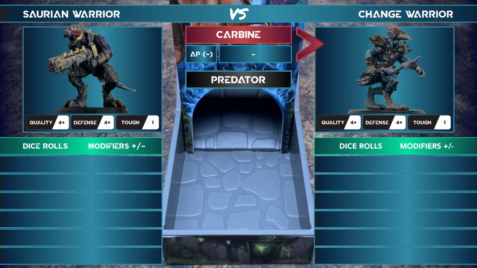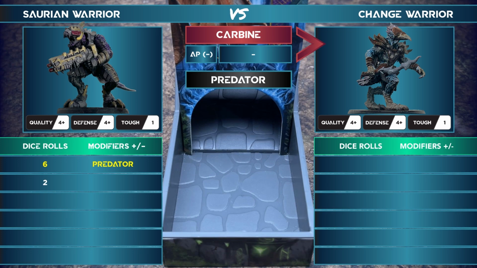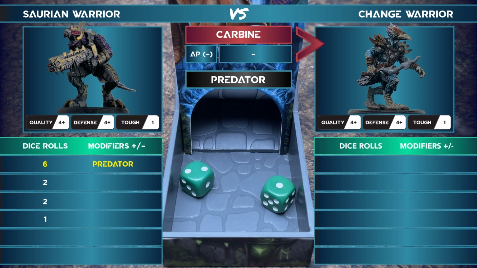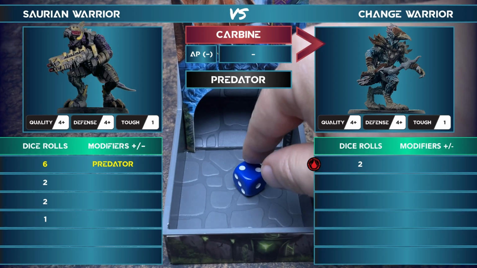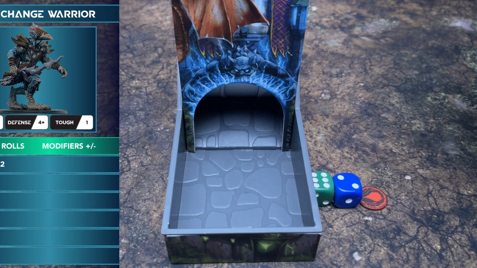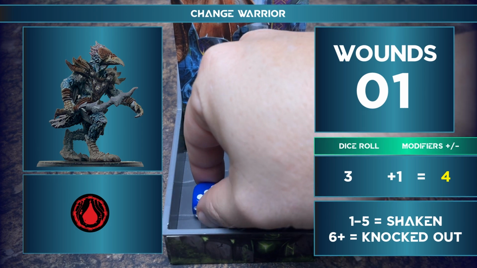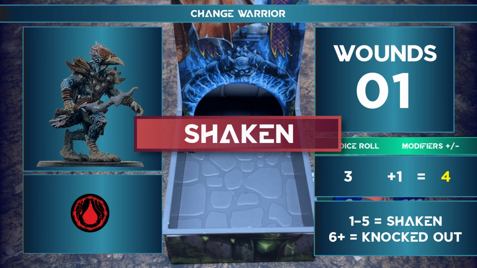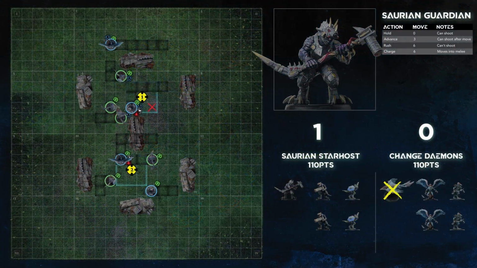Carbine is a 2 dice attack at a quality of 4+ with Predator, and gets a 6 and a 2, so 1 hit. With Predator, the Saurian Warrior gets another attack using the Carbine. Carbine is a 2 dice attack with a quality of 4+, and gets a 2 and a 1. The Change Warrior has a defense of 4+, and only gets a 2. 1 wound will be added, and then we will roll for wound check. It gets a 3 plus 1 for a total of 4. The Change Warrior will be shaken. For the last activation of round 2, the Saurian Guardian will charge around the Change Warrior and attack with melee.